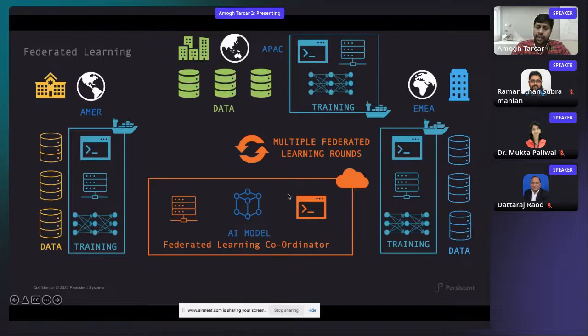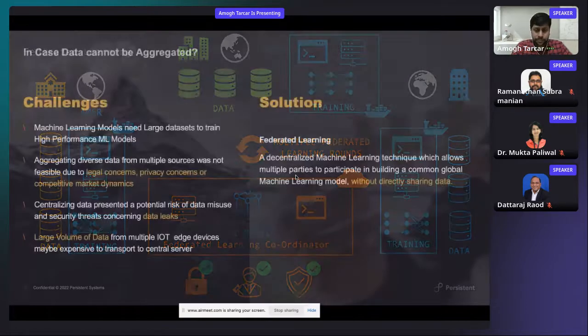to get our final trained model. A big advantage of doing it this way is that, firstly, the data is not shared or aggregated at all, so the data remains safe. Since it's not aggregated, the chances of it being leaked and misused are mitigated. That gives us a security benefit. It gives us a regulations benefit because the data is not moving out of the regions, as well as privacy benefits to some extent, and they can be improved further with other privacy-preserving techniques, which we'll be covering in the second part of this session.